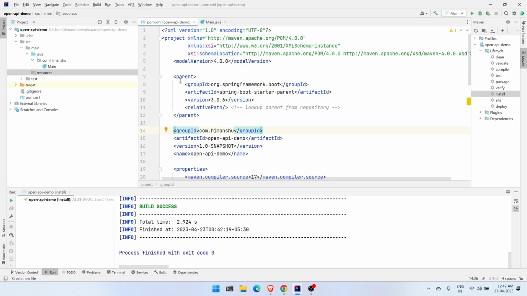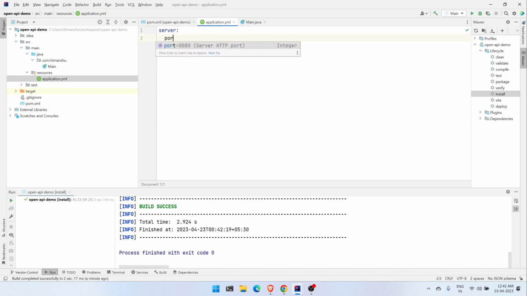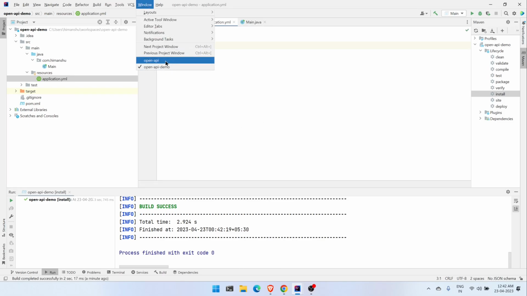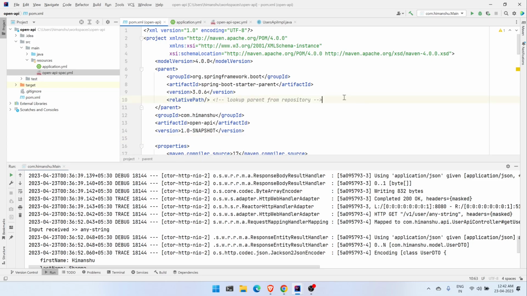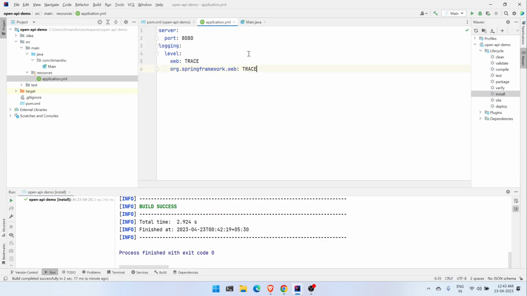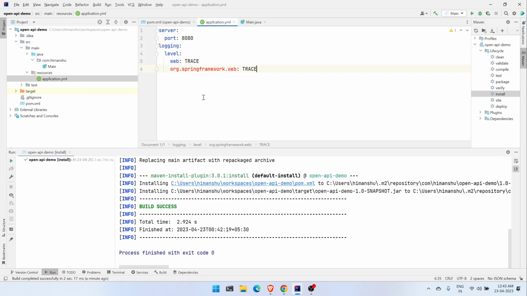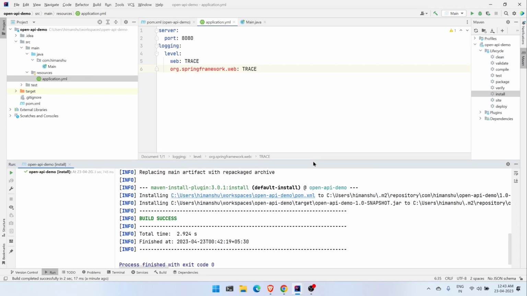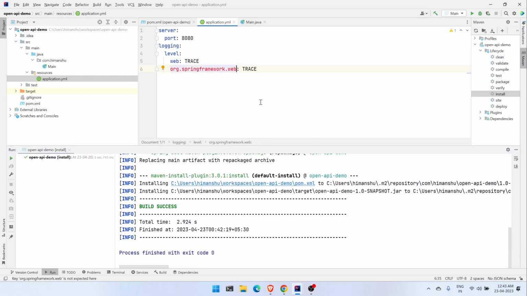Now we need an application YAML file, and let me tell you why we need it. Okay, and we specify server port which is 8080, but we need to specify the logging level. So let me add the logging level, and for that I am referring to the already built code. So I will just copy these lines and put it in our demo project over here. So why I'm doing this is it will give me the exposed endpoints in my log itself. Okay, so I don't need to test through the browser to check whether the endpoint is there or not. I can directly see it in the logs.